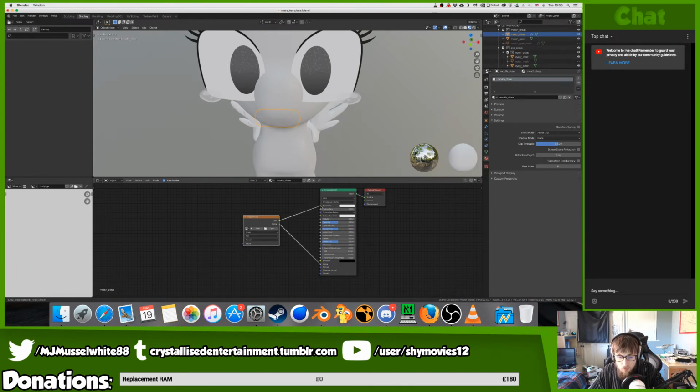Technically I could also, yeah, that's an idea. Why don't I just switch the actual visibility of either mesh? That would make a lot more sense actually, and I might end up doing that.